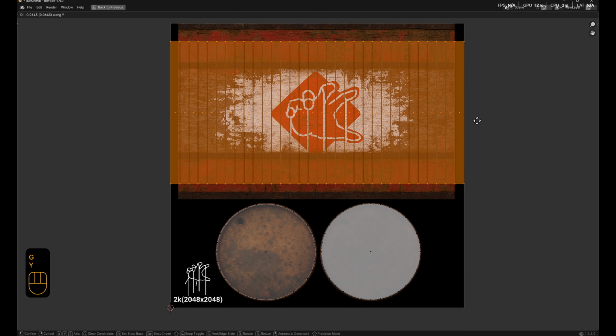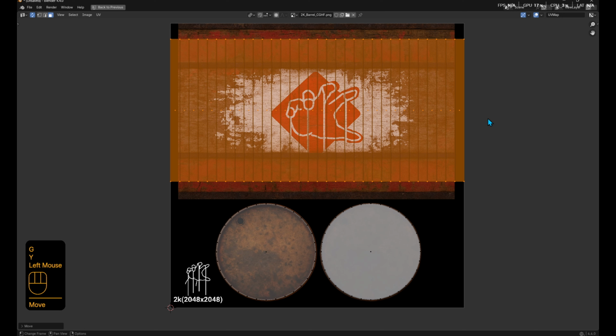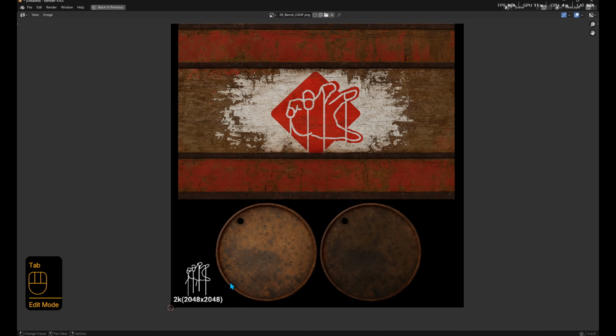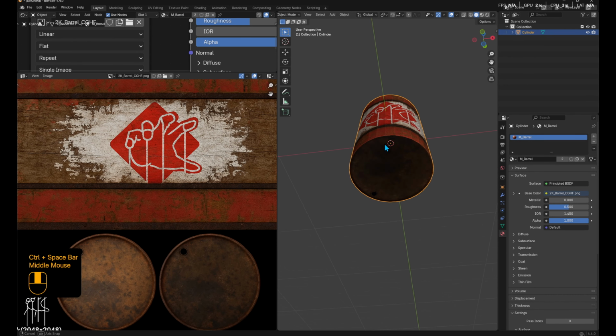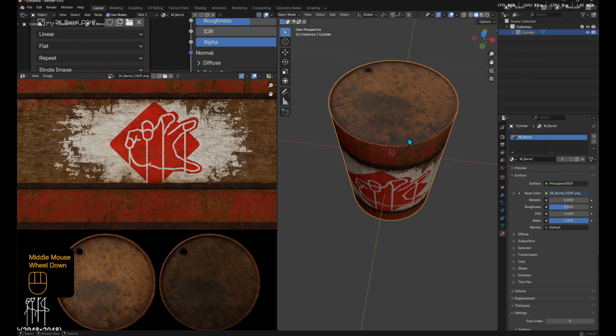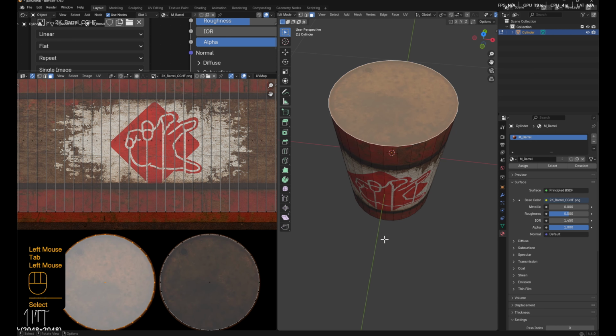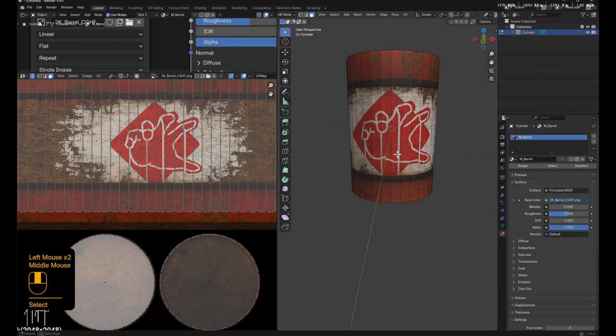Let's bring it down so it's roughly in the middle. I'll leave it there for now, just so you can see what's happening. And to come out of this viewport, I'd press Control and Spacebar. There we go. If I just go into edit mode, just by moving this bottom face, we can see it's already looking a lot better.